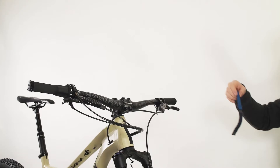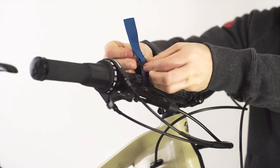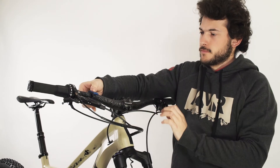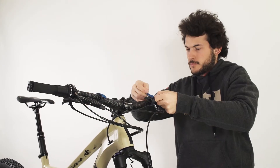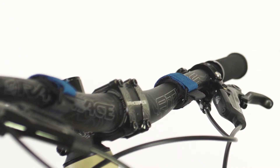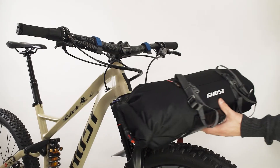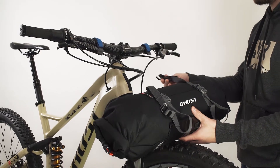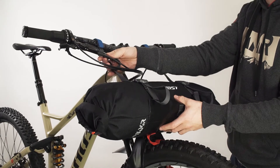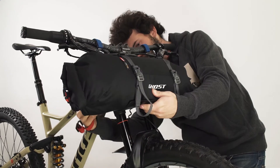Assembling to the Bike. The AMR Handlebar Pack depends on the handlebar straps in order to be attached. Choose them accordingly to your handlebar's diameters, being the short ones for mountain bikes and the long ones for road bikes. Attach them so that the blue strap stays on top and the loop pulled through the plastic ring points towards the riding direction. Place the AMR Handlebar Pack on top of the front wheel with the ghost lettering readable from the front of the bike. Attach the hooks on the grey straps to the handlebar's strap loops. On the first attempt, don't go over the cables but under them and do not tighten them yet.